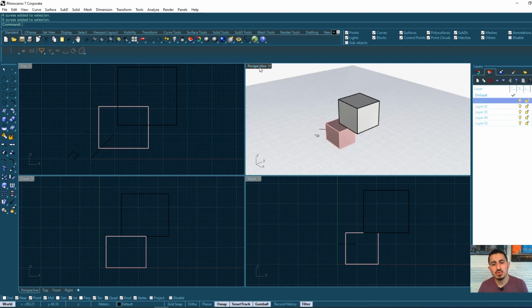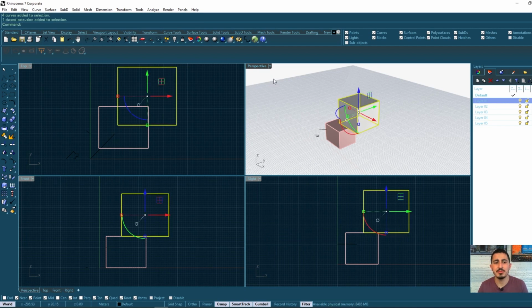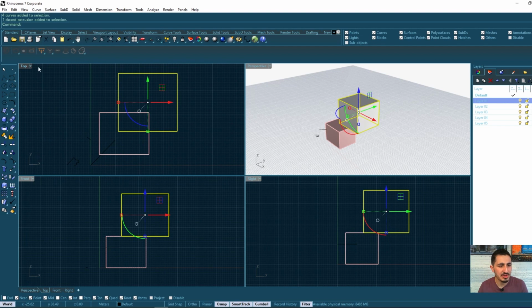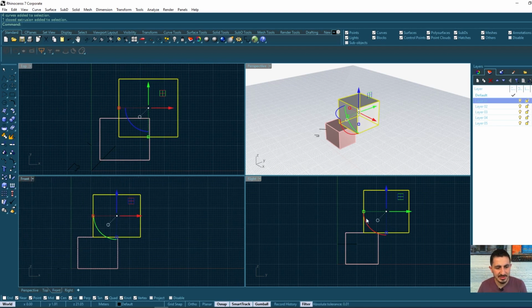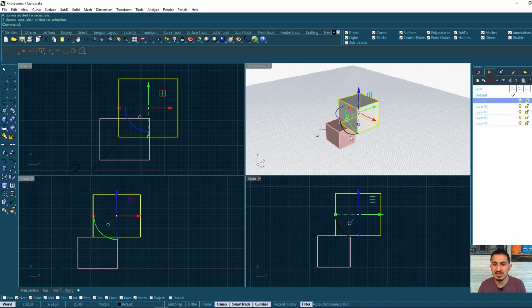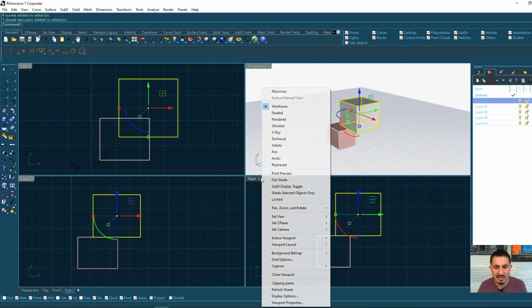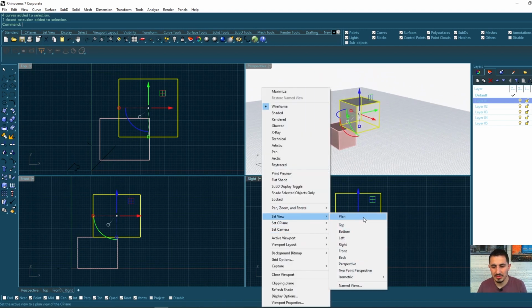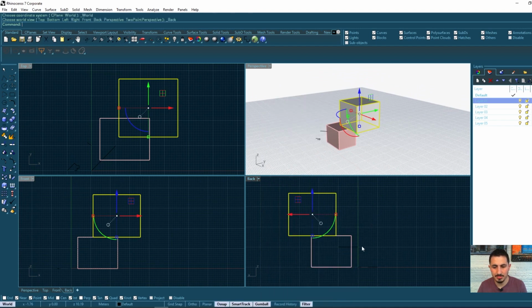Each one's view is different. So now we can see this is perspective, the top view if you want to look at it as a plan, and side views from front and right. And you can of course change the view that you want. For example, I want from back, so it just looks from the other side.